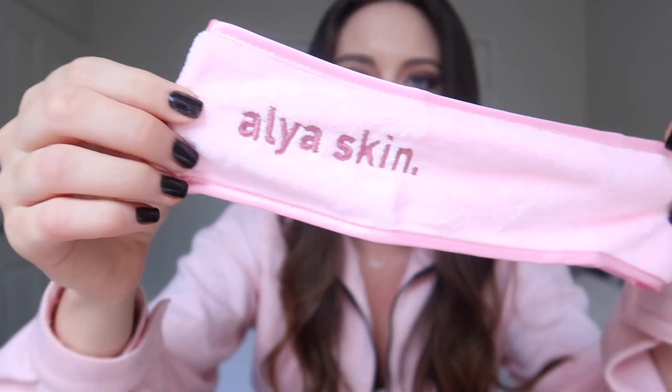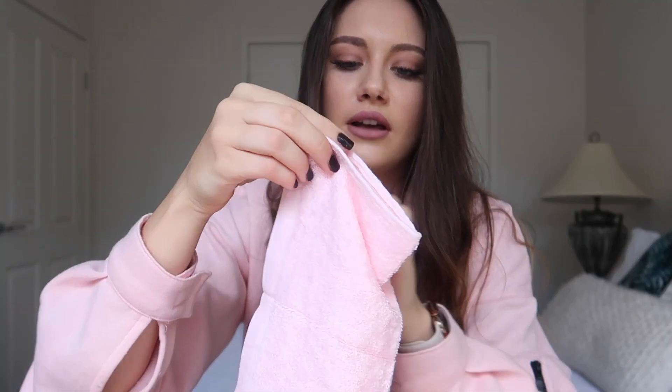They also sent me a really cute little headband and a face cloth. I just wanted to do a little review of the products I love the most, products I haven't tried yet, and what didn't work for me. I wanted to be really open and honest with you guys — I don't want you to go buy something that won't work for your skin. Obviously everybody's skin is totally different, and it's really important that you find what works for you.